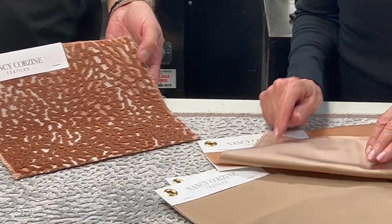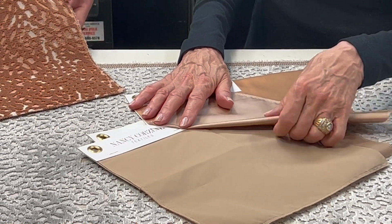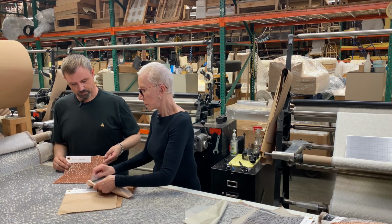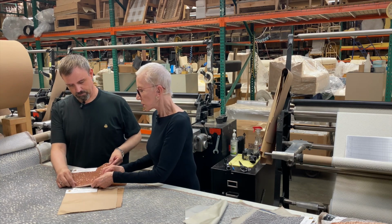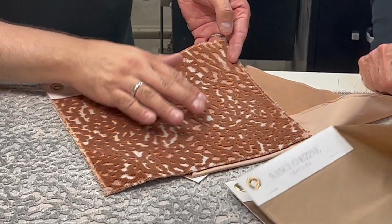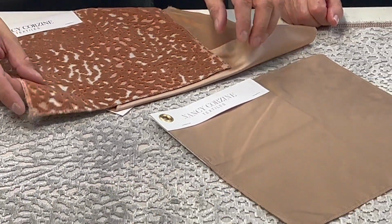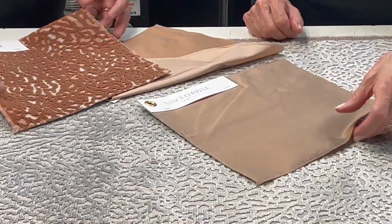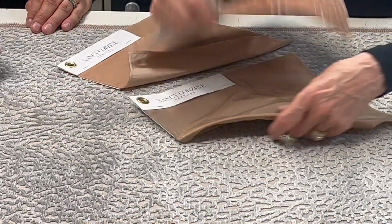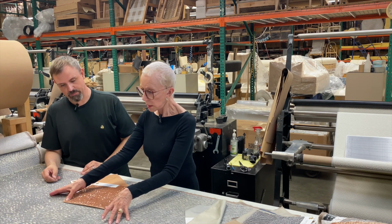Now, this is chantel. And a lot of times we use the back of chantel, because you have the back and you have the face. And I think the back is so beautiful. It's not so shocking. It's very soft, subtle, and it picks up the ground along with the caramel coloration. It's very nice to have these coordinates, and you can just list them, and if it's on the reverse side, you just list reverse. Yeah, I think it's good.